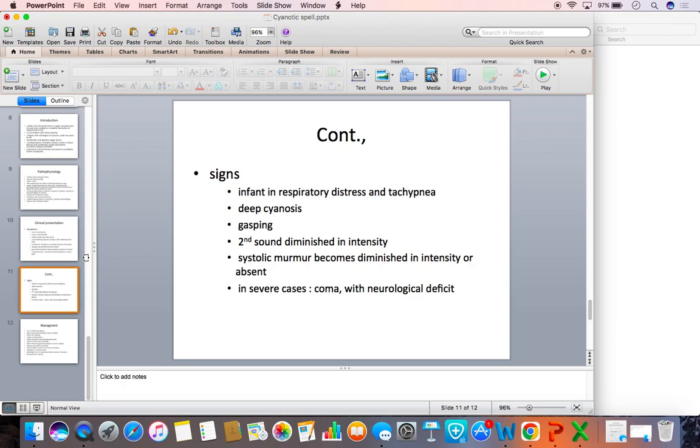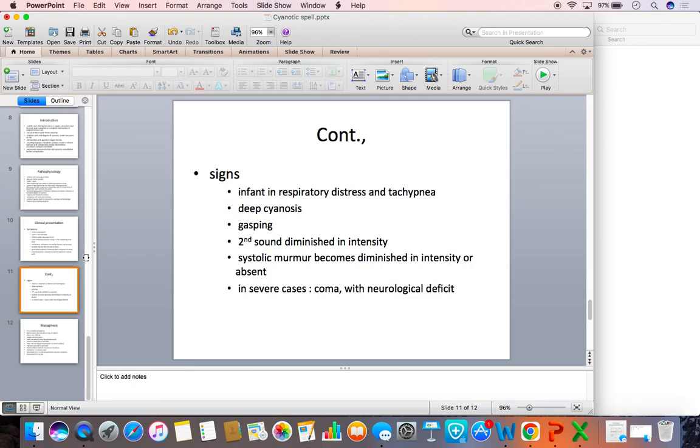In severe cases, when the ABG shows PaO2 less than 40 mmHg, then you have to go for sodium bicarbonate. Once you have corrected the pH, the child will improve dramatically. Sometimes you may have to inject phenylephrine, which causes peripheral vasoconstriction, resulting in increased systemic resistance, thereby reducing the shunt from right to left. And next, once the child has improved, you can give prophylaxis in the form of propranolol.